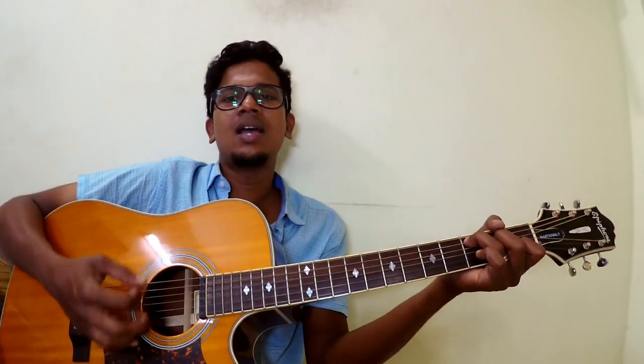Then it goes to the Mudhal Naal intro, the same pattern repeats, and then stay on that C, F major, F minor, after that it goes to C. So stay on that. F major to F minor is very simple. For the F major chord, you just take off your middle finger and it becomes F minor, and this is a movable chord. So if you're playing G major over here and you take off your middle finger, it becomes G minor.